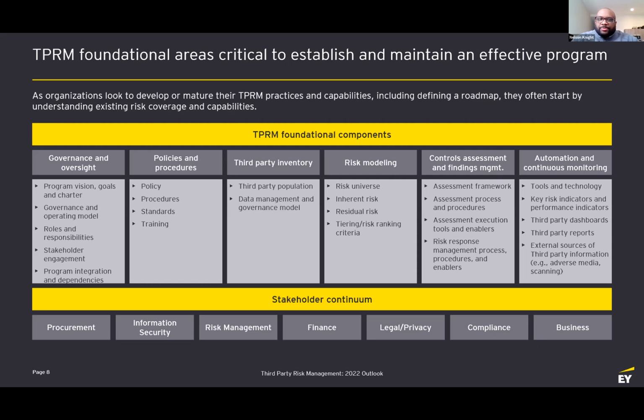Another thing about the third-party inventory, you want to make sure that there's an intake process to onboard new third parties that's consistent, and also how you look to manage it. Third-party relationships end. Sometimes they're renewed or they expand their services to different departments. So how you're keeping that information up to date is a big part of your third-party inventory as well.